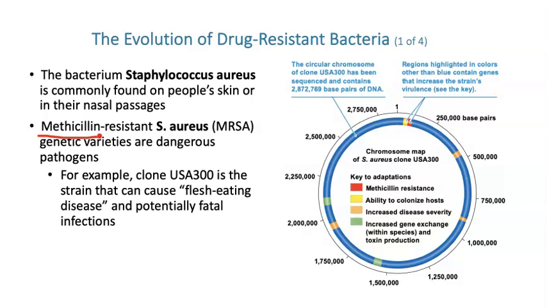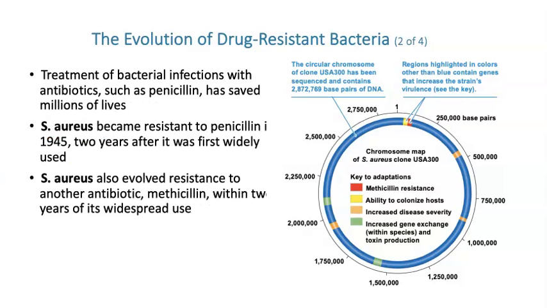And one of the things that the staph does is, there's a particular strain of it that causes flesh-eating disease. And of course, that sounds gross, and it is. Literally, the flesh of your skin and your nasal passages is slowly eaten away by these bacteria. And it used to be that if you were given methicillin, it would kill the staph. But these days, we know that that doesn't happen anymore.